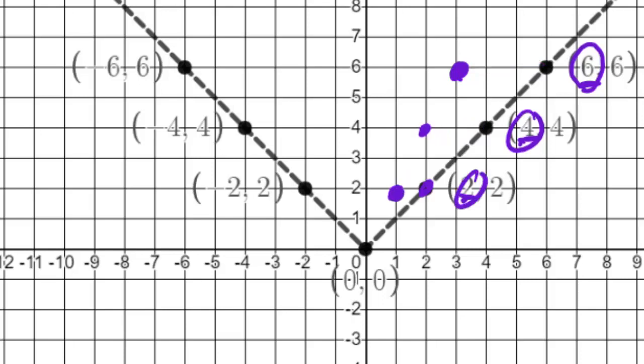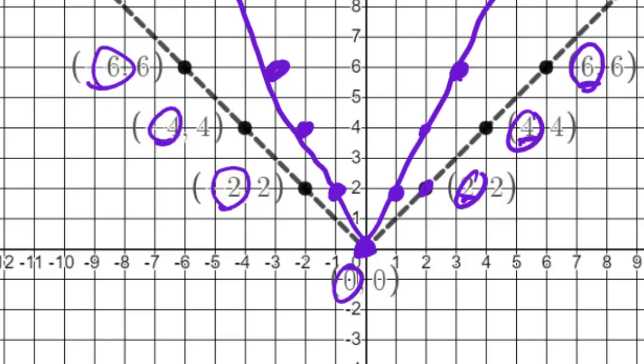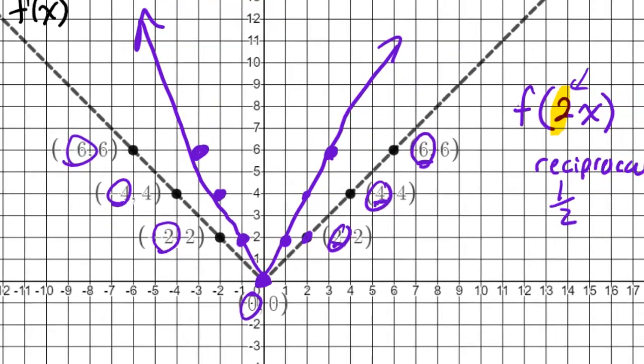Now, dividing by 2 or times by half on the 0, this dot stays in place. I'll get rid of those lines. And this one was horizontal because it happened inside the function. So this one's horizontal. But this one's not called a stretch. This one's called a compress or a shrinking.